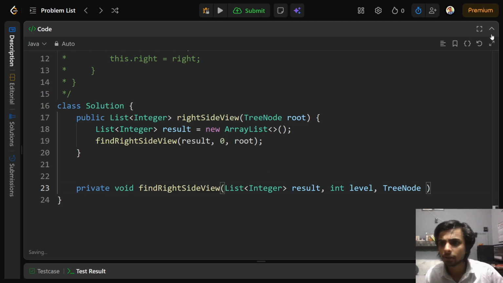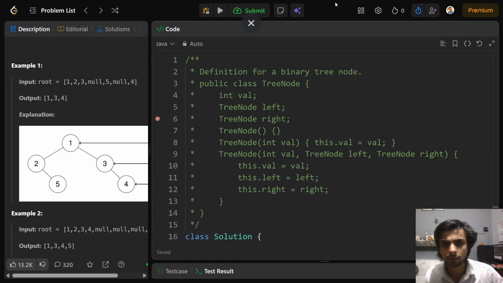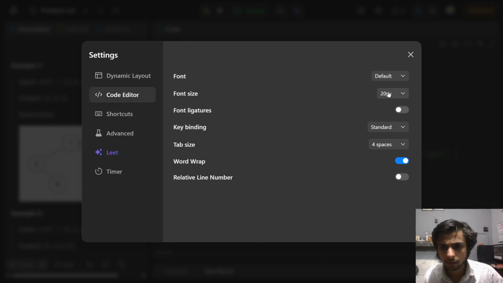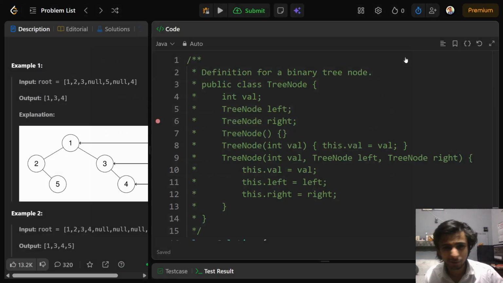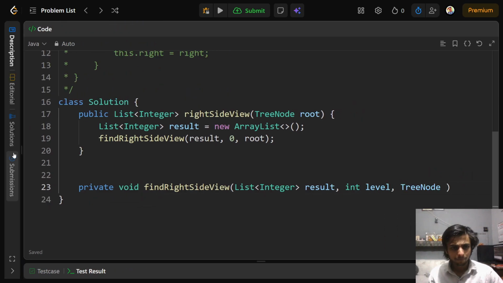I think they need to increase the size of the font. Where are the settings? It's too short for my liking. Yep. I mean, it's still too short, but root.